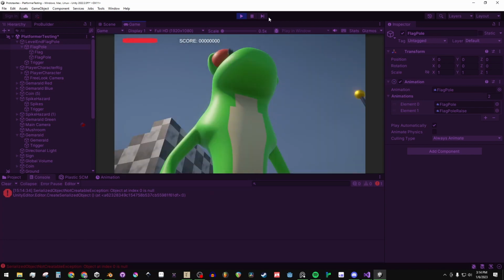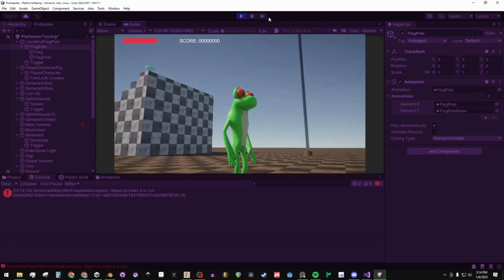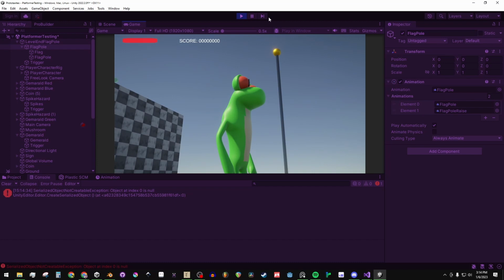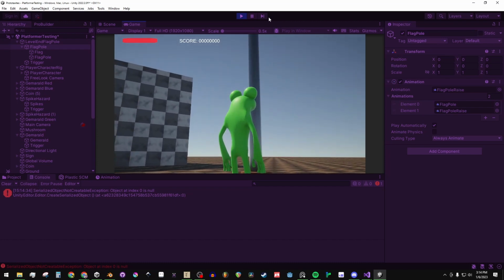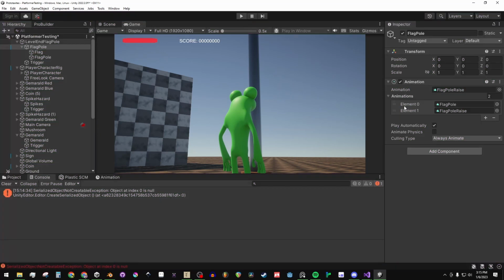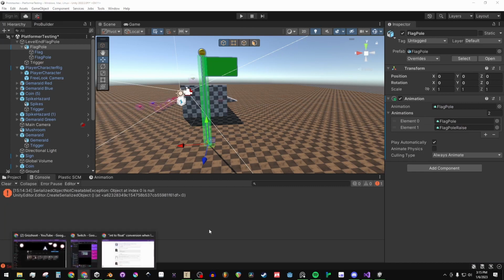All right, that looks correct. So it looks like I just didn't have a clip assigned. And then if I do that, it set it to the right clip, but it didn't play it. Why is that? Let's look.